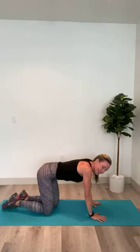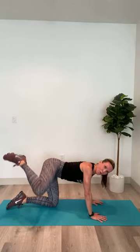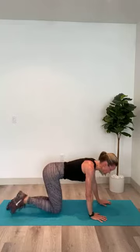Okay, guys, turn it around. Other side. You guys don't have to turn, I just do it with the camera. Tabletop, this time left knee, sliding behind the right. Open, close, from that 45 degree angle.